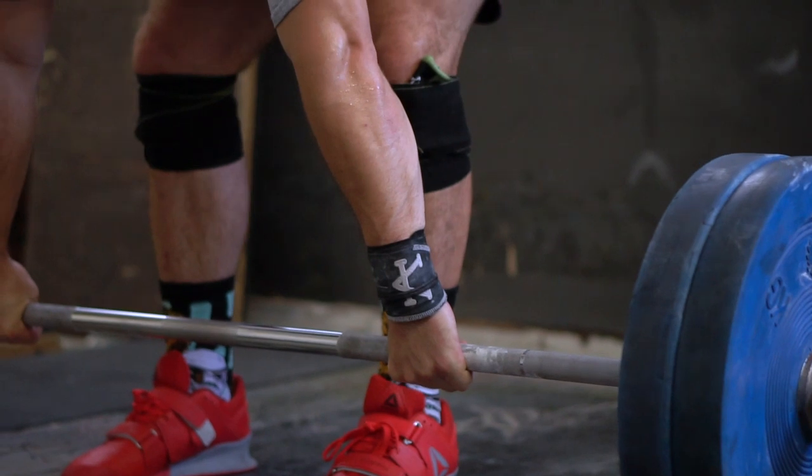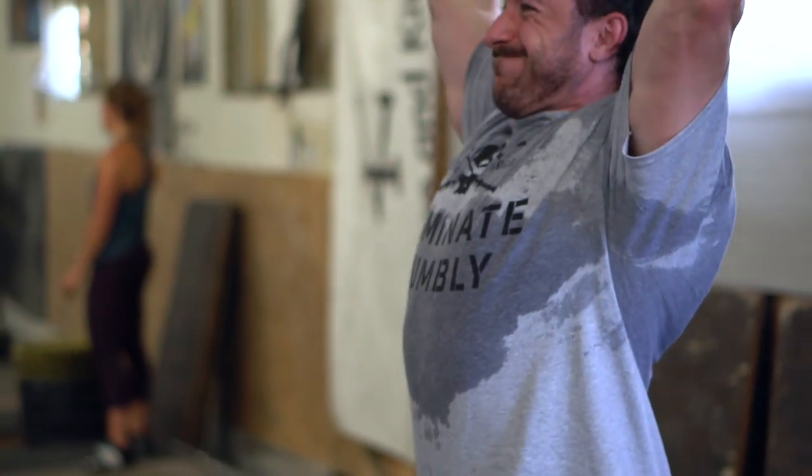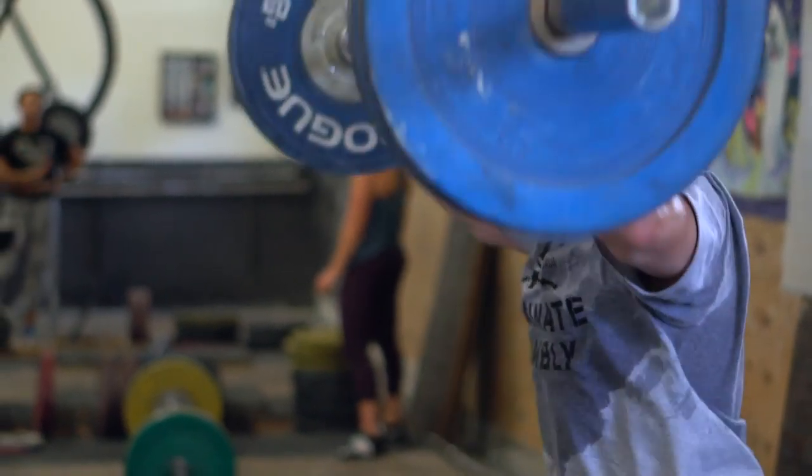With my squat training right now, my groove feels really good. You'll see footage of hips flying up incorrectly. I've been hitting pause squats once a week, sometimes beltless or using ace bandages — weightlifting wraps that give light compression without a ton of rebound, since my knees feel a bit achy at this frequency. I'm now doing five days a week with less volume: two front squat days and three back squat days — one rep-focused beltless day, one with a belt, and a heavy belt day on Saturday where I'm going for another PR.